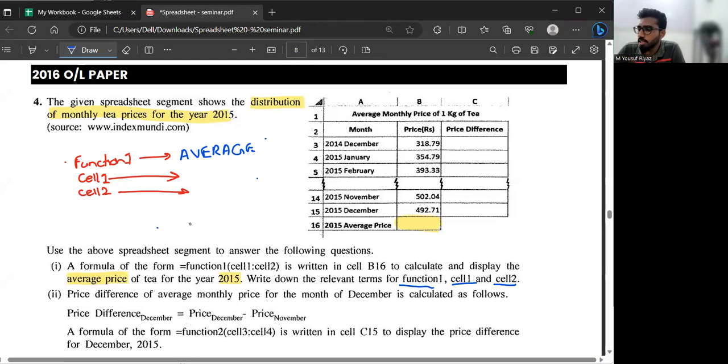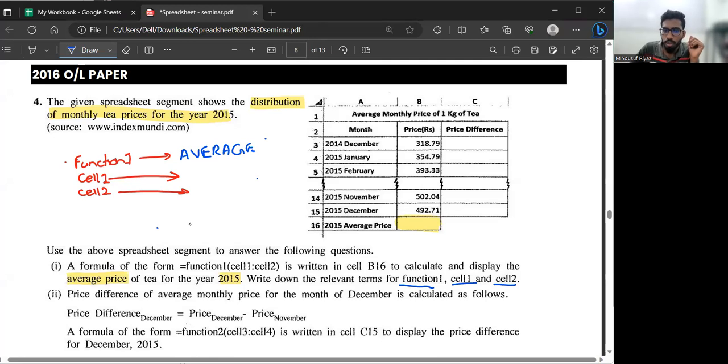Some of you have specified the sum function, some the count function. I told you earlier, the sum function we use to find the total amount, and the count function we use to count the number of cells. The words sum and count themselves have those meanings. It's not very hard. And the word average is used to find the average.